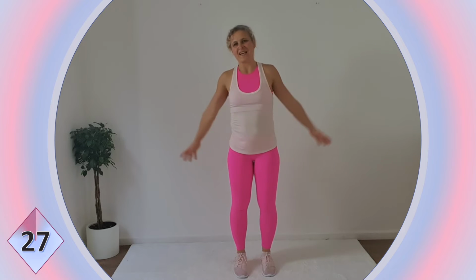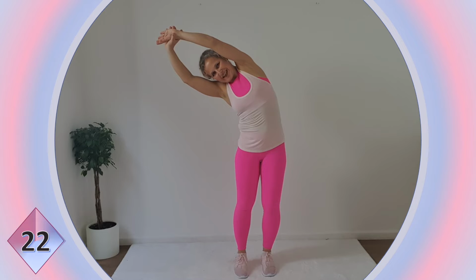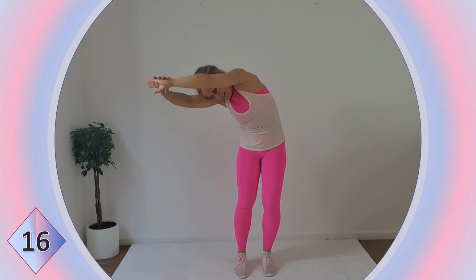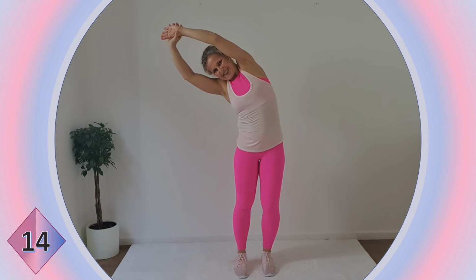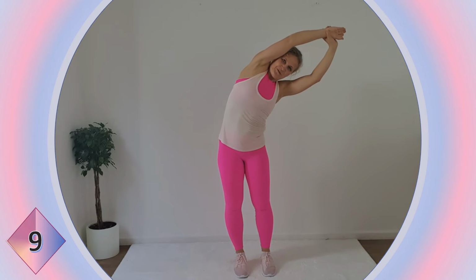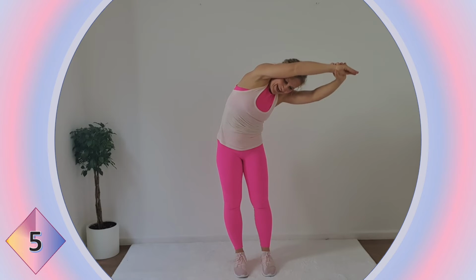Well done. Feel free to take a break or stretch with me. Before we finalize this workout with Tabata intervals, doing all 12 exercises for 20 seconds work, 10 seconds rest. At the end, we will do a proper stretch for the obliques and the core.